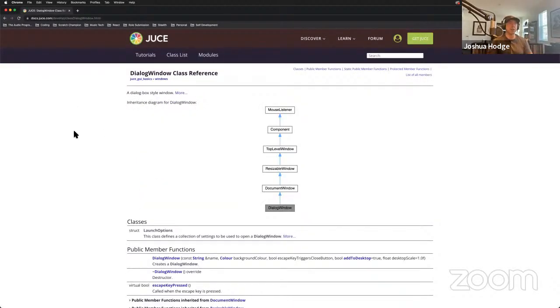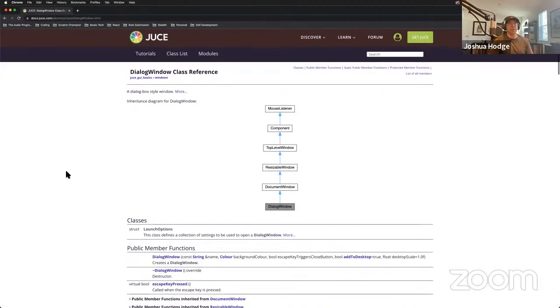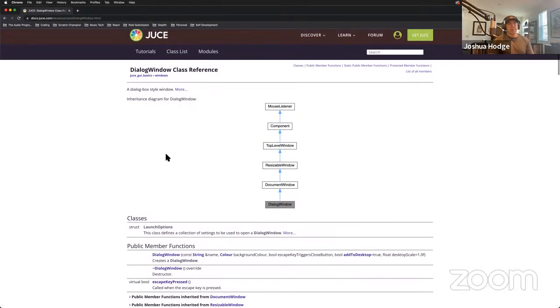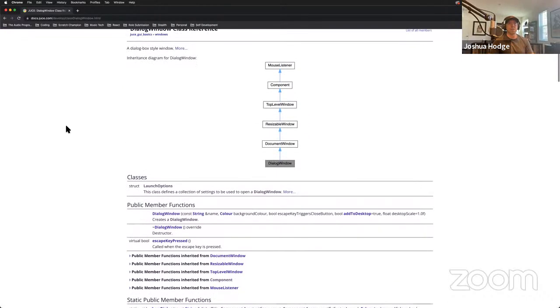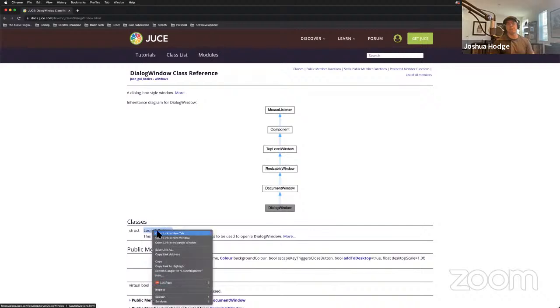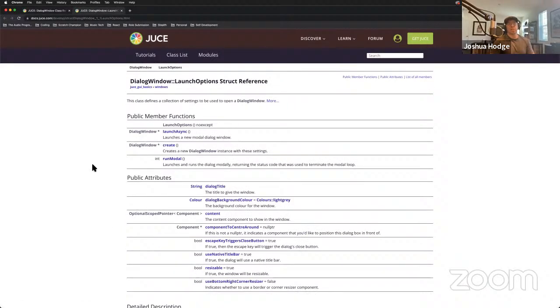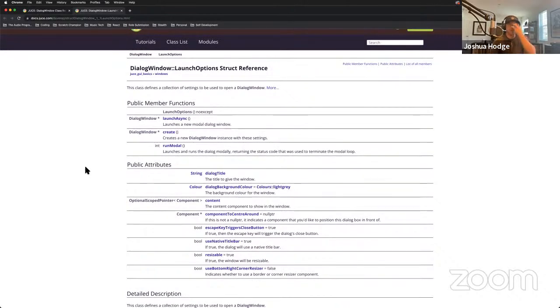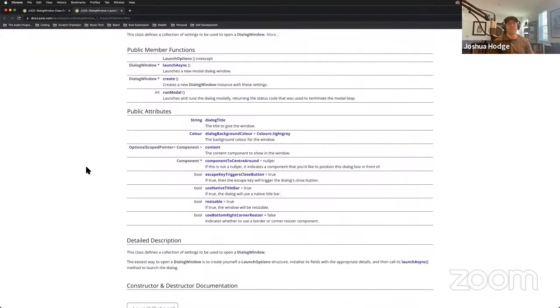This is another class that's helpful, but can be a little bit confusing to actually use. This is a dialog style window, so it's like a second window that opens up in your application. It contains this struct called launch options, and launch options gives you some options in terms of configuring the actual window itself.